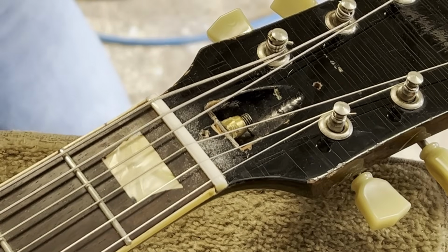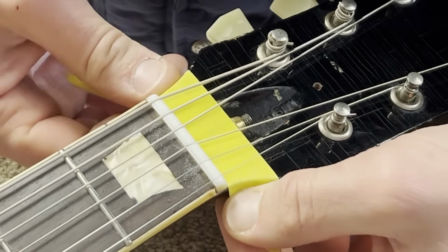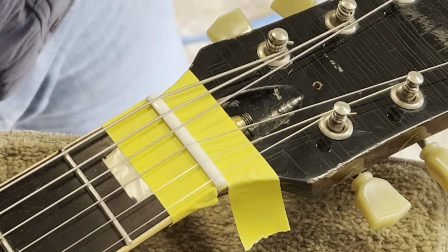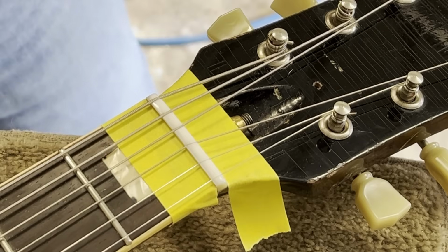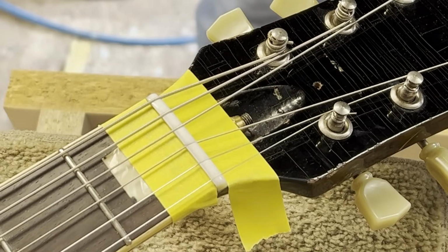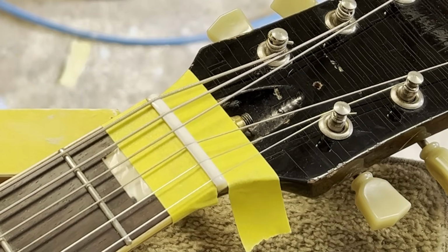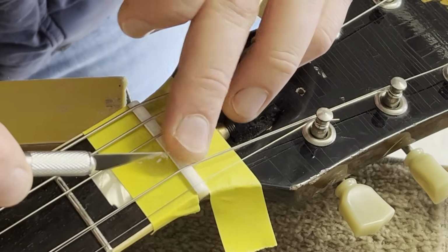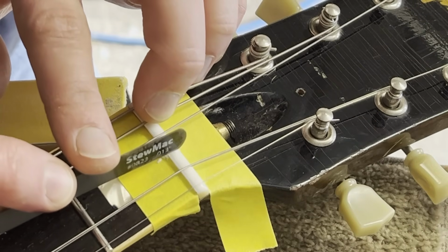So, repairing. We want to get tape under here, so the easiest way to do that is just stick it onto a fret file. Learnt this from the man Dan Erlewine. Then we're going to get some dust, so I'm just going to get a little fragment of bone that's just an offcut from a nut that I previously cut. We're going to sand it and make a nice dust with it, and then just fill that slot with the dust and put some CA glue in there. And we'll just pat it down into the slot with this 13 file.